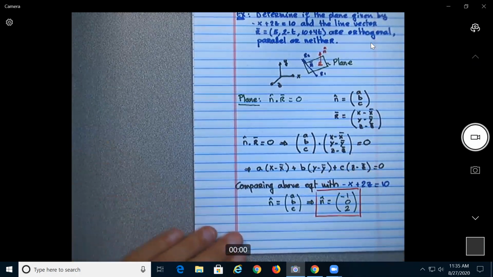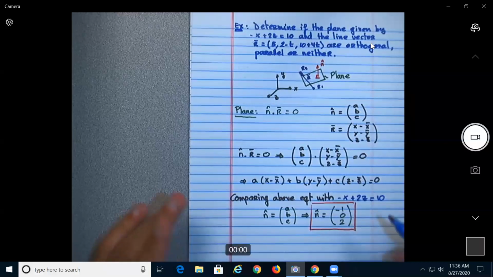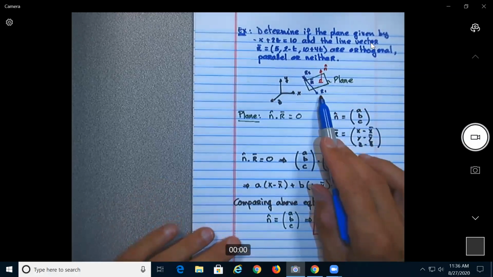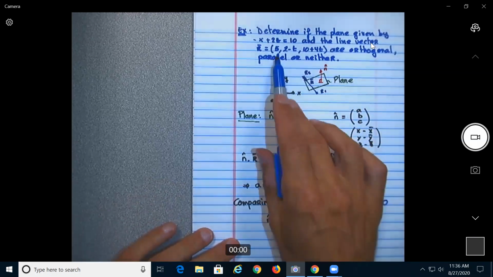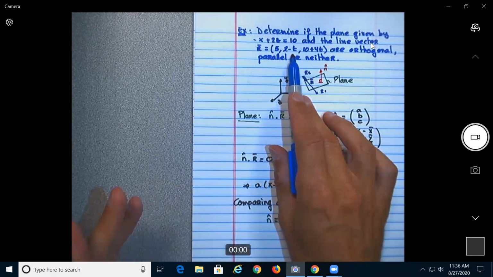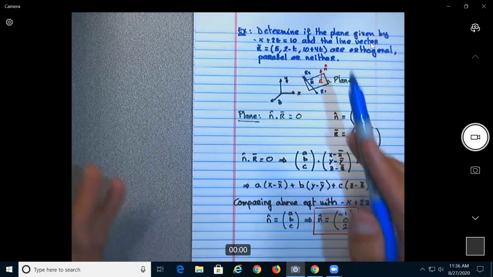Okay, now we need to find the vector r, which is r1, r2. So what we need to define, this is a parametric form, we need to define 2 points. In order to define 2 points, this is in function of t, we can just take 2 different values for t. That will give us one point for, let's say, t equal to 0, and for t equal to 1, we get another point. You can use either values you want.